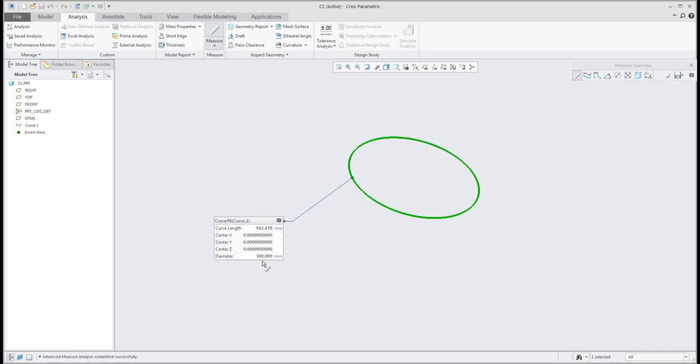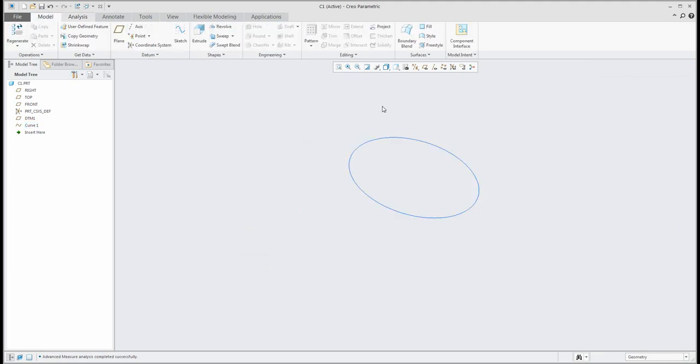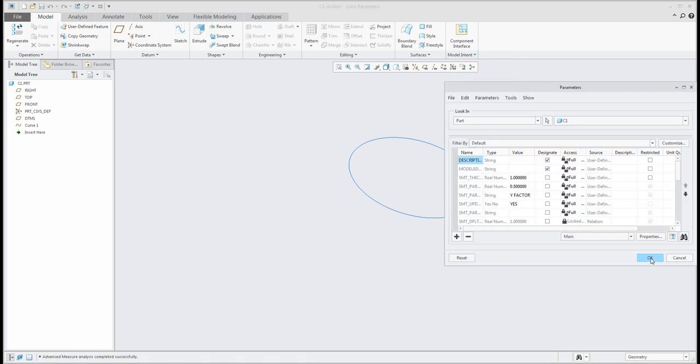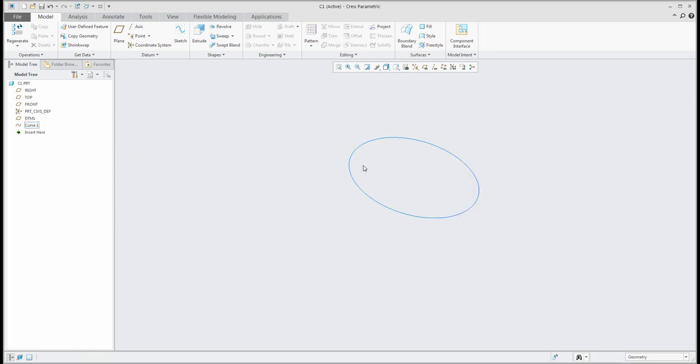So diameter is 300 and everything was changed. Yeah. So the system will allow me to change the parameters directly here. For the feature again, I will change it from 150 to, for example, 25. OK.